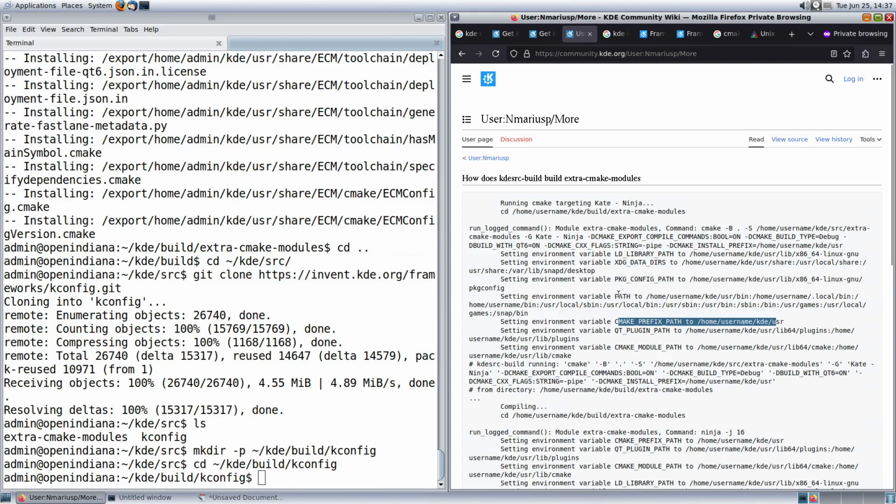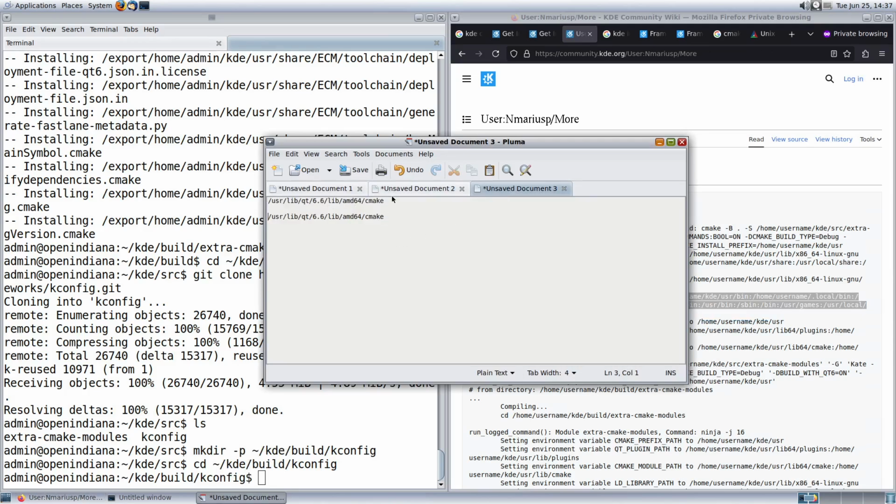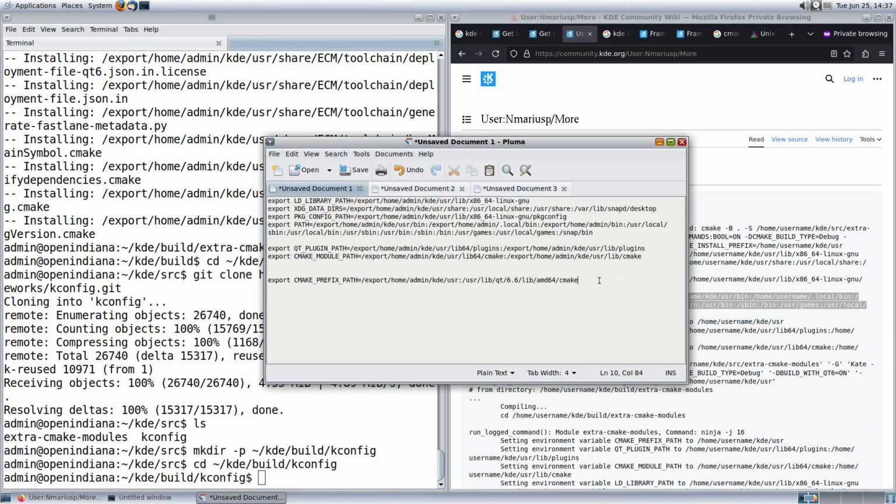So this thing. So this should be equals, in here should be export. And the home directory is like this.